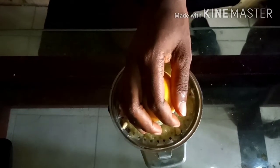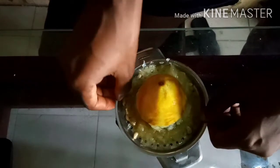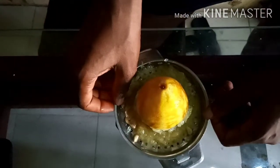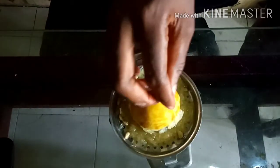After removing the peels of the lemon, I cut them into half and then I use this juicer to juice out the lemon juice. Lemon juice is very beneficial. It can be used in a belly fat burning recipe. It can also be used in your black soup. You don't have to throw it away. It's very valuable. Contains high amount of vitamin C. Very good for your skin. Like, it's a good lightening and brightening agent. Just wanted to chip that in. So guys, keep that in mind. You don't have to throw it away. Lemons are a little bit expensive. Maybe just try to get as much benefits for your money's worth.